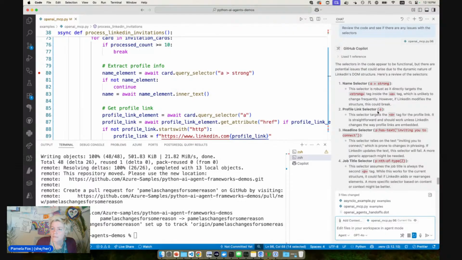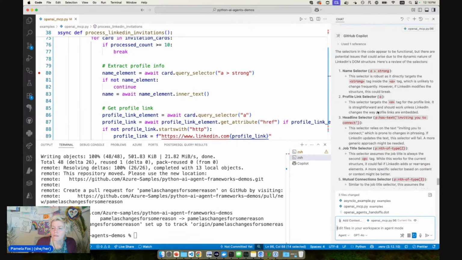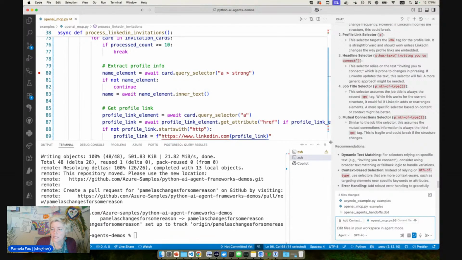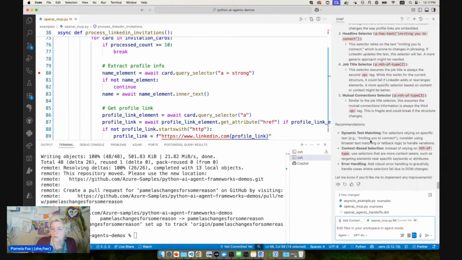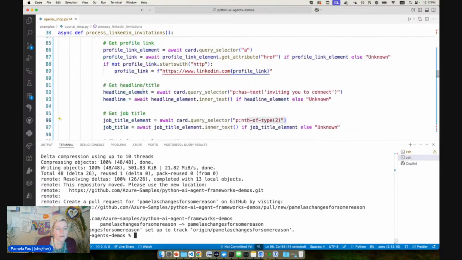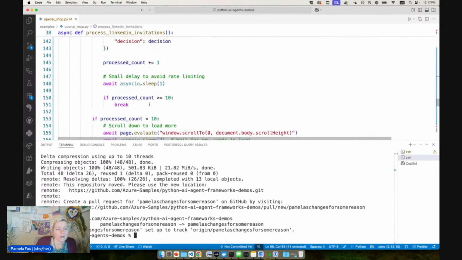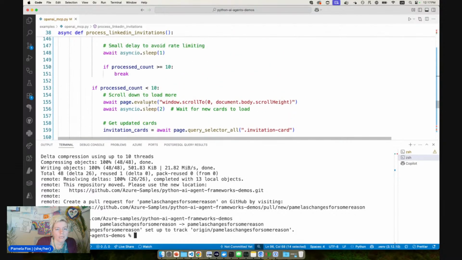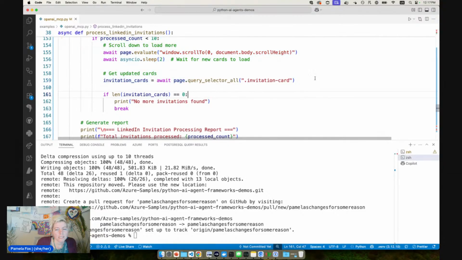As it points out, lots of things here are unstable, and we'll have to see which of these matter for the ones we're doing. Okay, and then look, it implemented the invitations. It didn't do this correctly, get updated cards. Yeah, there we go.